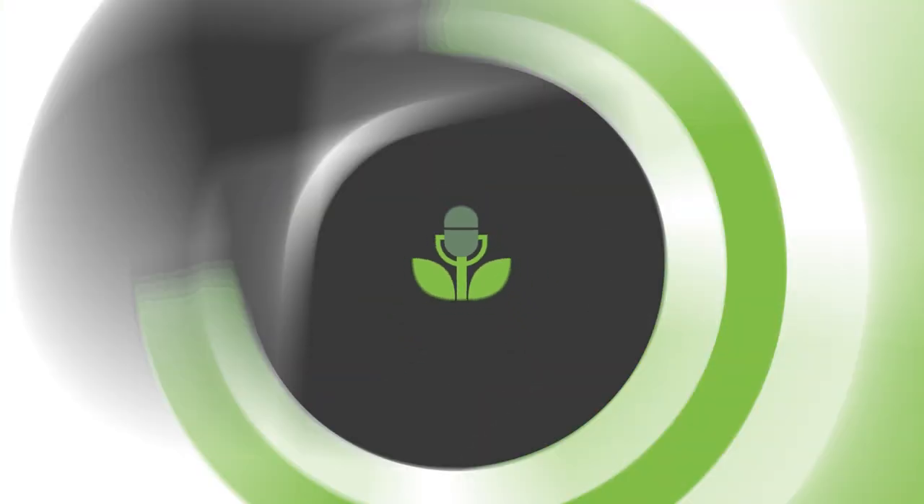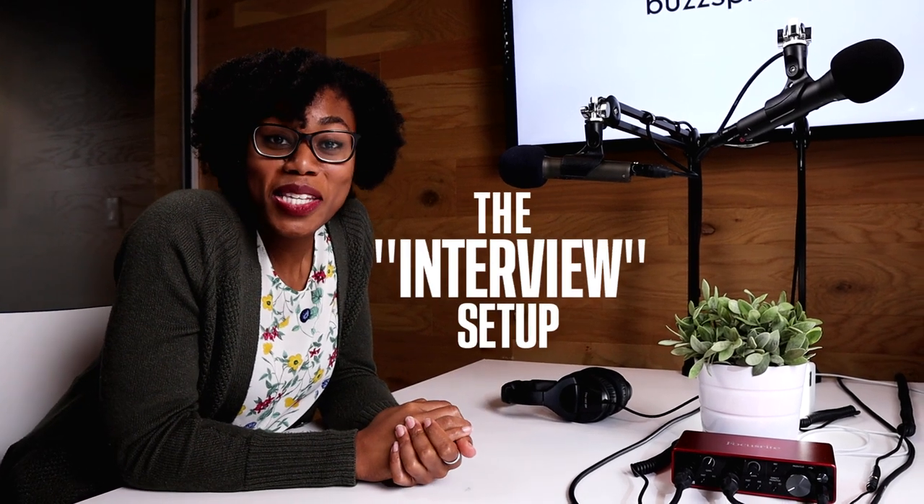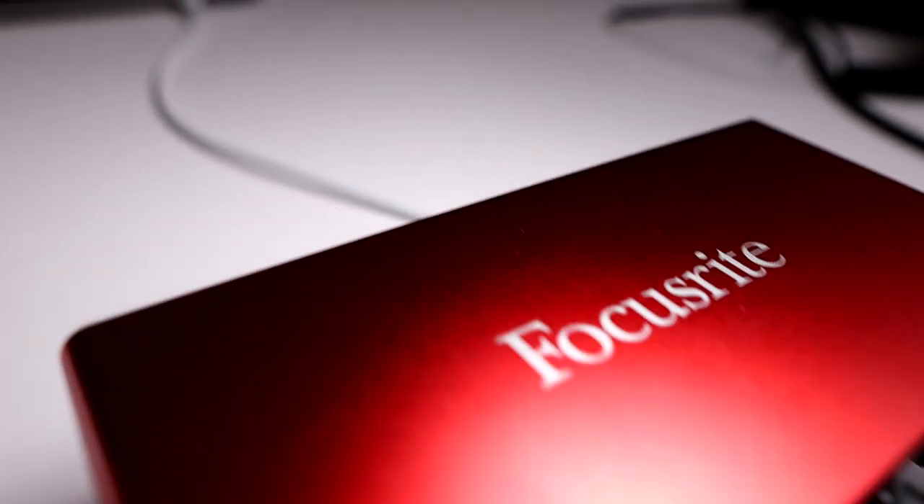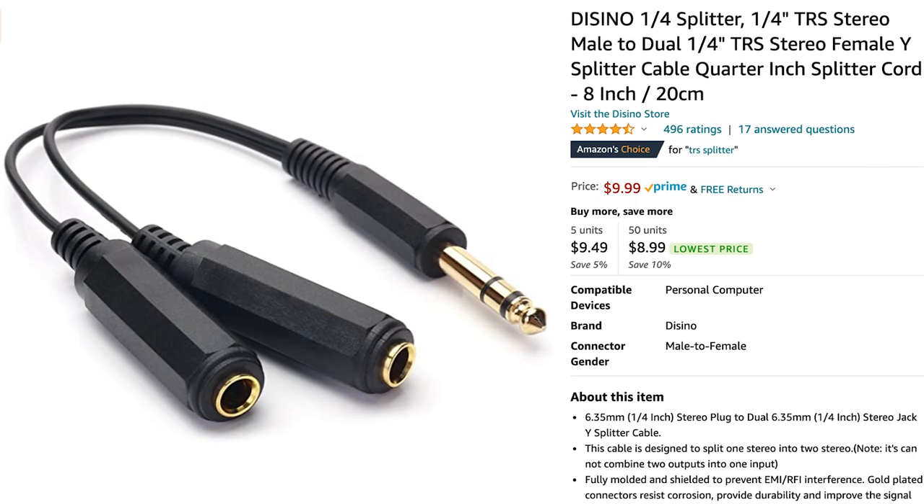What if you want to conduct an interview in the same location? Now that we're in the same room together, we're only missing one more piece of equipment: an audio interface like the Scarlett 2i2. Computers have a difficult time recording two USB mics simultaneously, but the Scarlett 2i2 takes care of that. Just use the XLR cables that come with the Q2U, plug them into your microphones, then plug the Scarlett into the computer. Now we can easily record each person on their own separate track, which makes editing so much easier. You'll also need two sets of headphones and a headphone splitter to plug into your Scarlett 2i2.